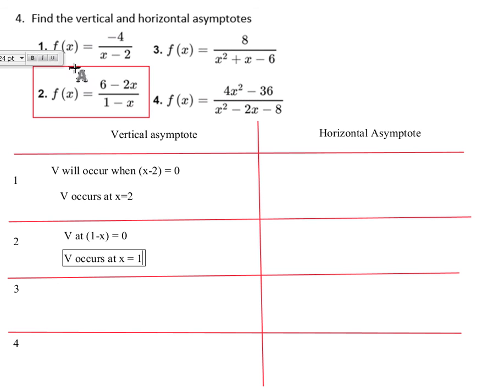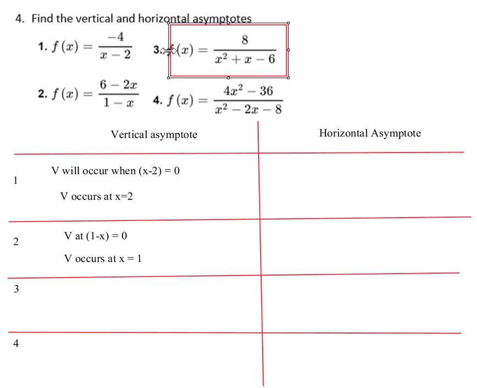Now, our next two are a little bit more complicated, and that is by design. So this should look familiar. It's a quadratic, and to find out what x has to be for the denominator to be 0, you have 2 choices. You can either use the quadratic formula, or you can factorize. So I'm going to factorize because I'm lazy.